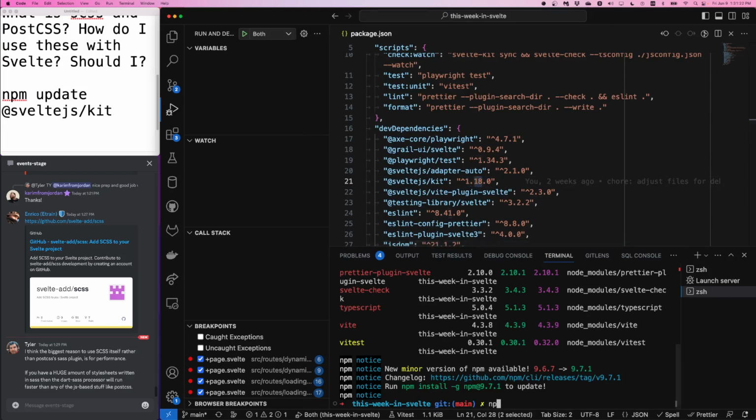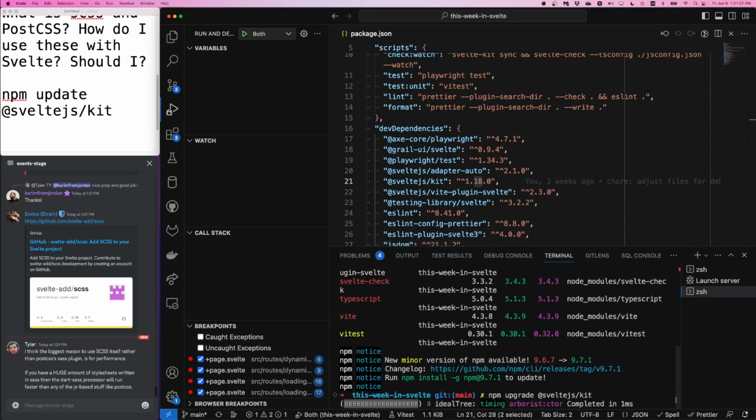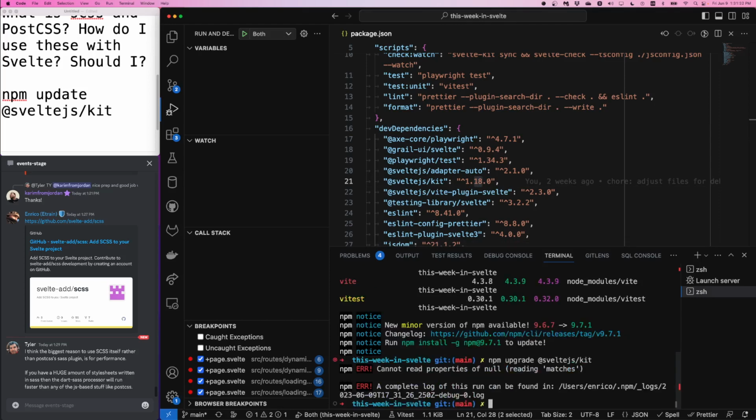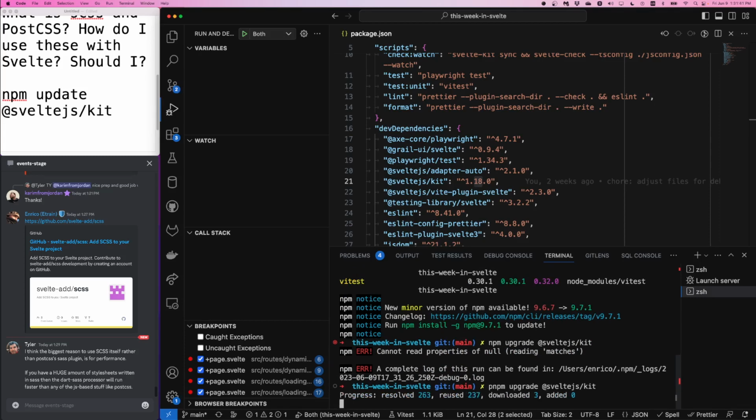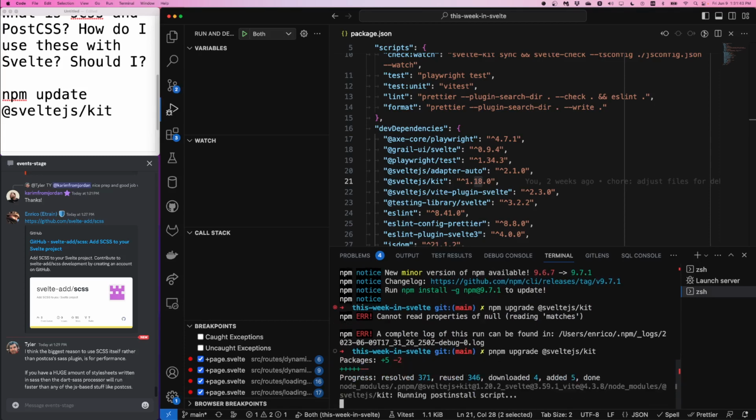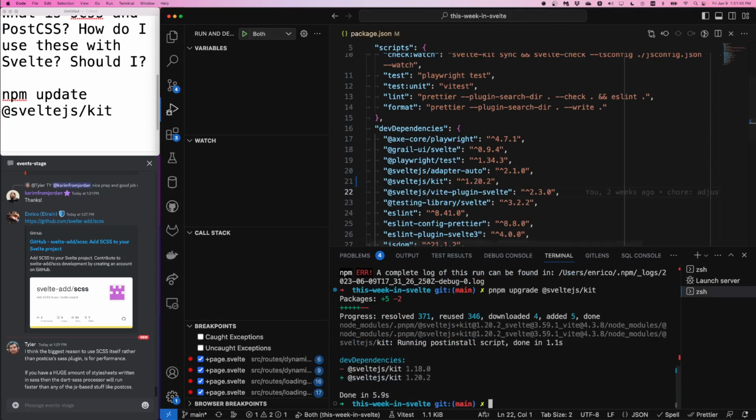So if I run npm upgrade @sveltejs/kit, it will update to the latest SvelteKit because the caret version allows it in my package.json. I should probably use pnpm because I'm using the new stuff, aren't I? I am. So if you're using a different package manager, keep in mind your different commands, but that worked out. SvelteKit upgraded to 1.20.2, and it looks like pnpm goes the extra mile and updates my package.json. If your package.json doesn't update, don't worry. The lock file is all that matters.